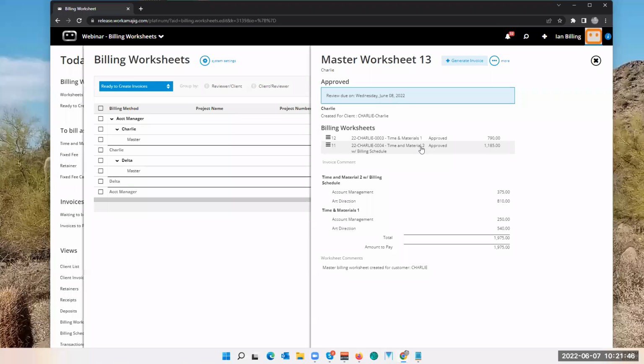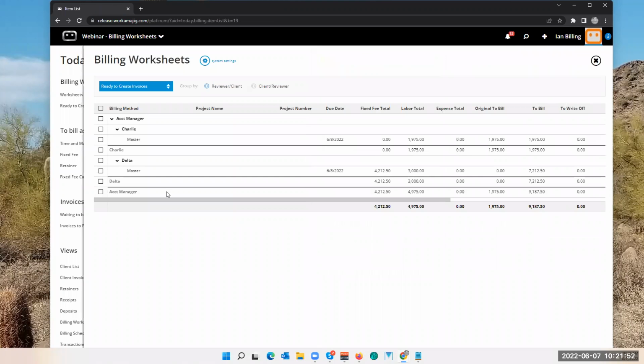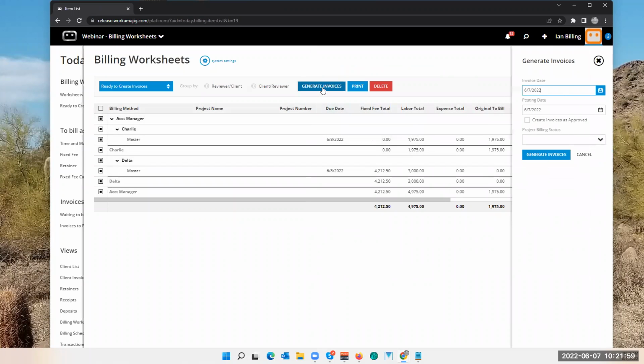All right. So this is the easy part, right? Since we've given you all those chances to review it, we're just saying, hey, select all, generate the invoice. What's the invoice date? What's the posting date? I'm just going to pop this to the future a little bit. You wouldn't do this normally. It would be today's date unless you wanted to backdate it to the 31st or whatever. It just depends on your billing cycle, how you want to do that.